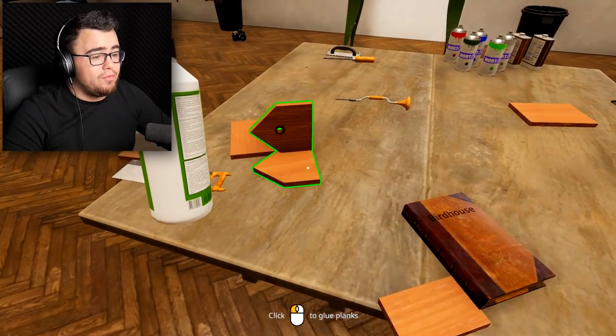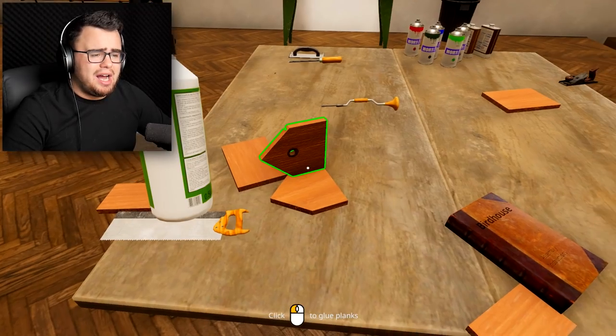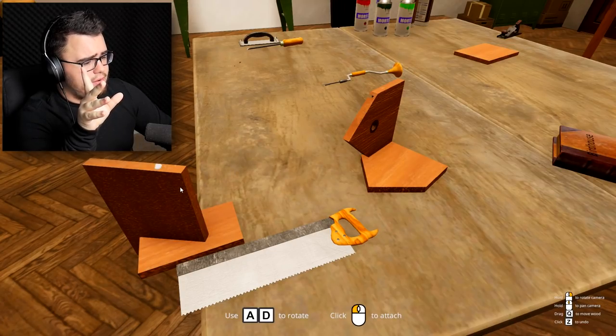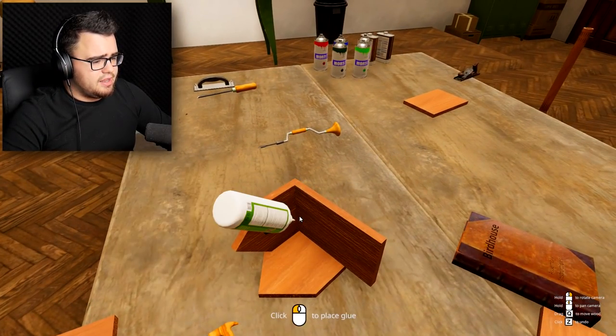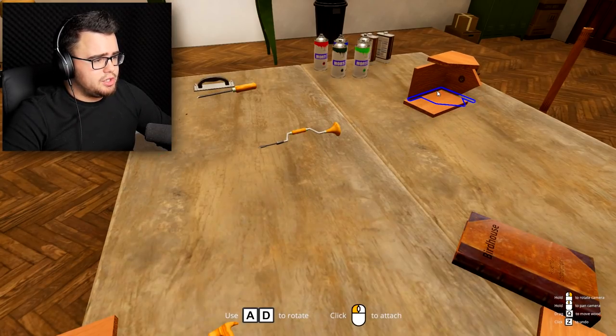Oh, that was probably a bad move. Oh! That was a bad idea. Things aren't going to plan. Things are not going to plan. All right, let me just stick this, if I could rotate it correctly. I can stick it there. Perfect. All right, let me get a little bit more glue action.